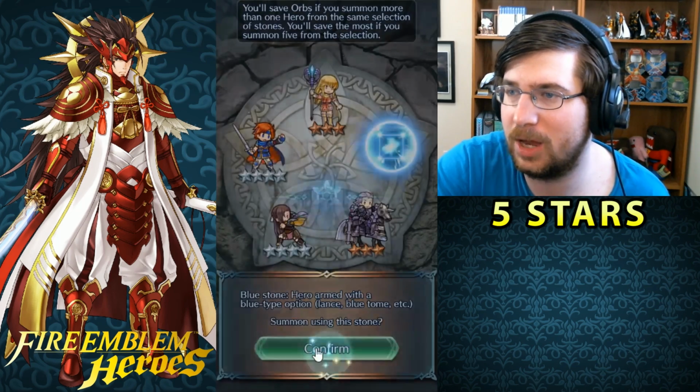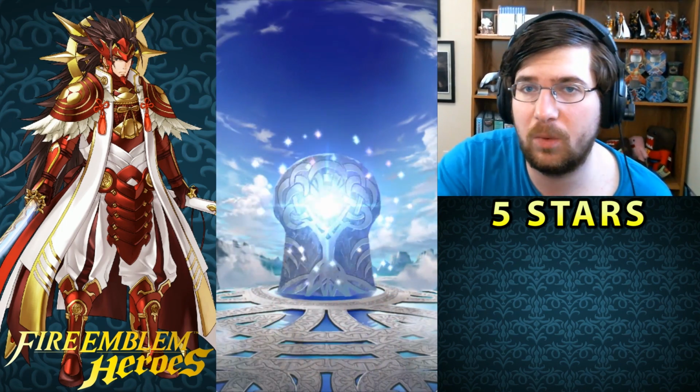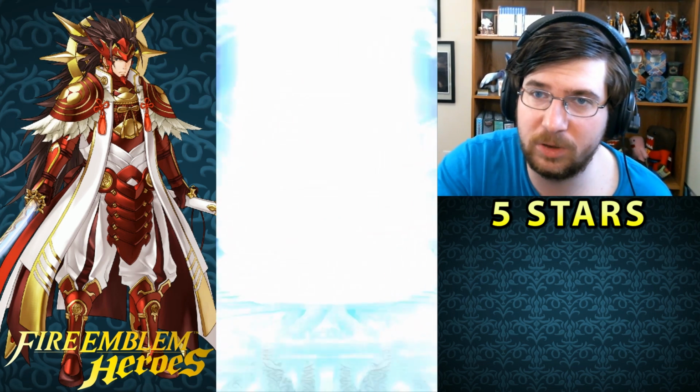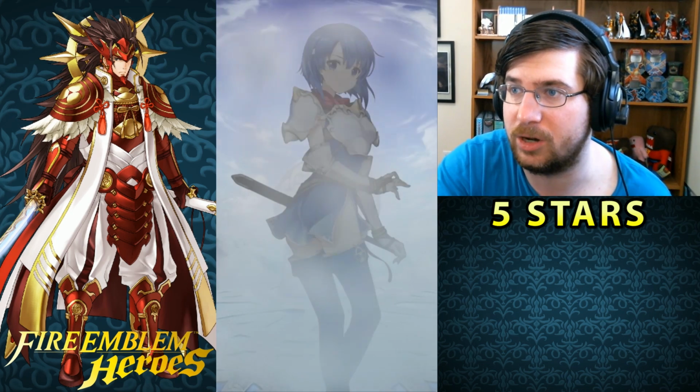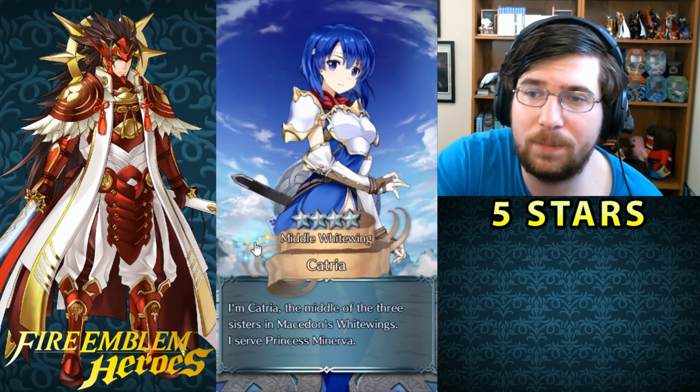Alright, we got one orb left. If I get a 5-star here, like I said, it'll be fine. It's just not one of the units I'm actually after. We are going to see smoke. Desperately trying to give us blue, I think, is what they're trying to do here. But we're only going to get a Katria. So our rating is going to go up to 9?